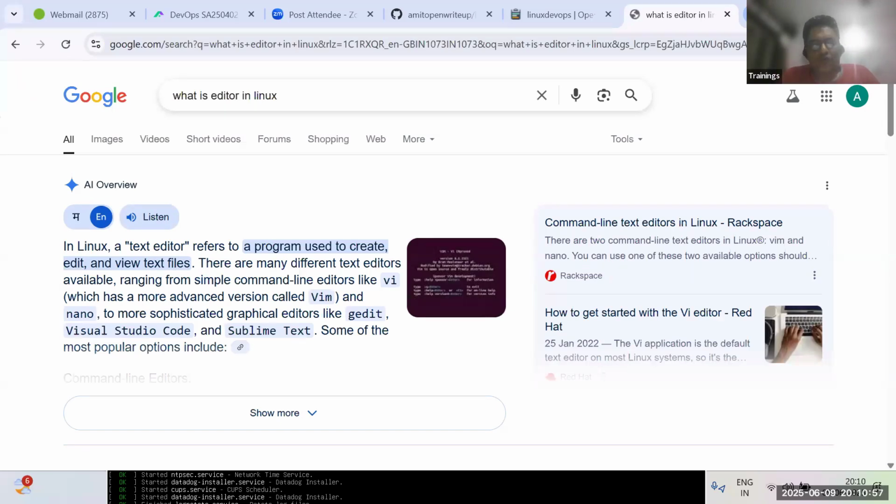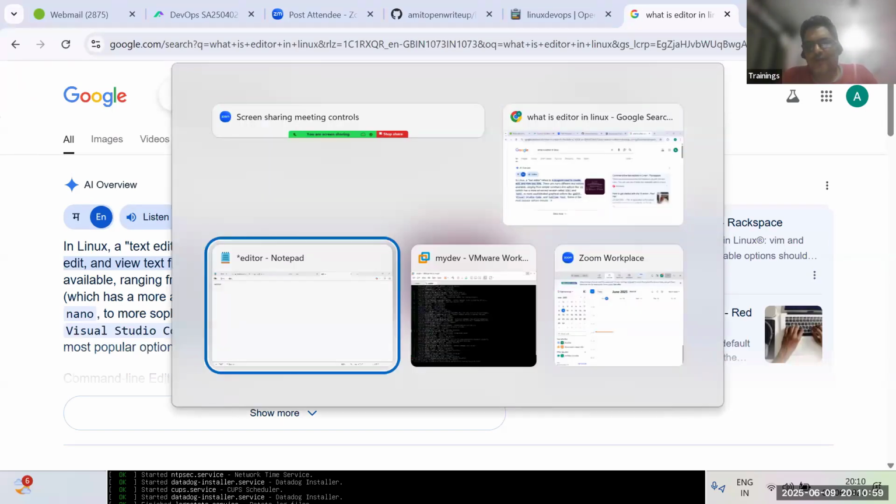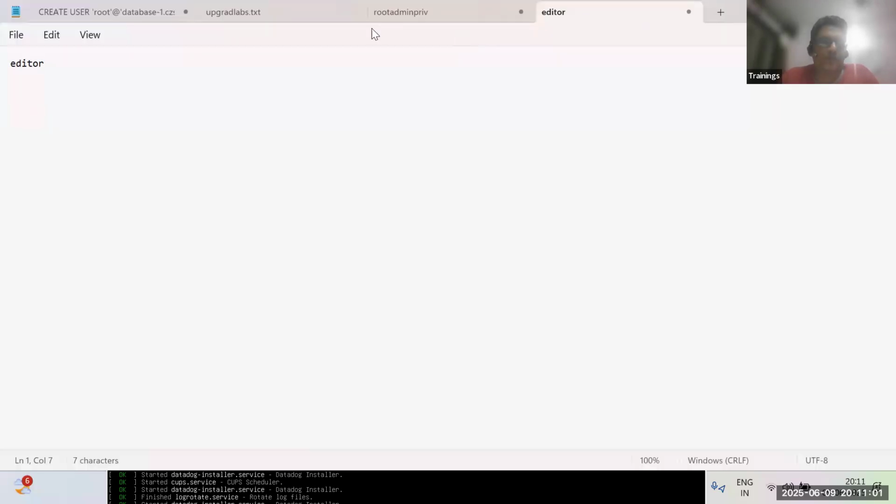Okay, guys, hopefully everyone has powered on the instance.